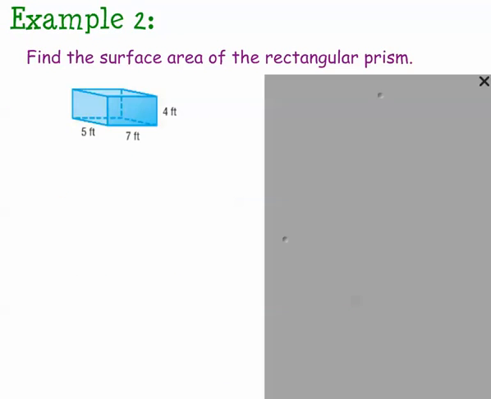All right, let's try another one. The surface area of this rectangular prism. The hard part for this one might be you drawing a net, or at least putting the dimensions with the net. So go ahead and take some time and draw the net, and then come back and let's see if we can label it, label where the dimensions go as well. Pause the video and come back and let's check if you've labeled it correctly.